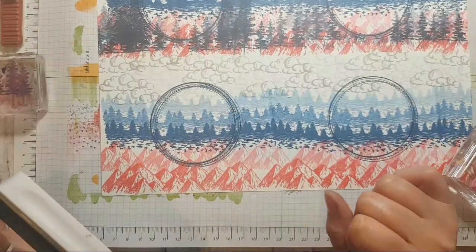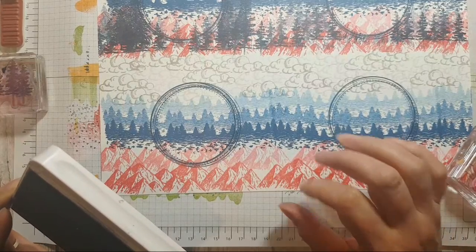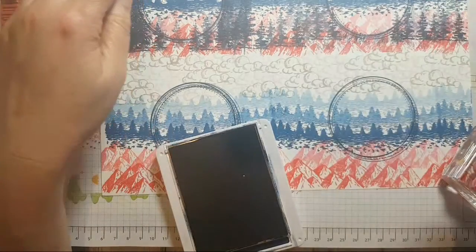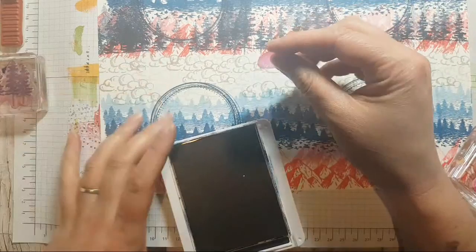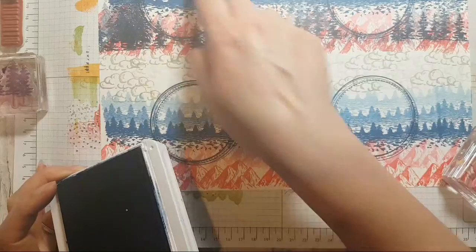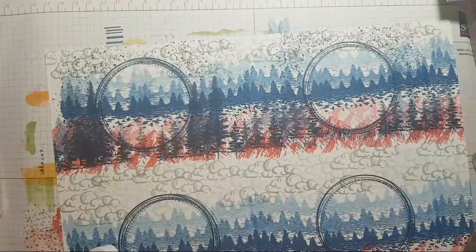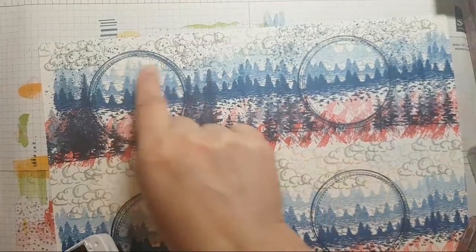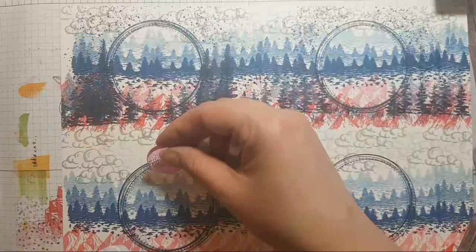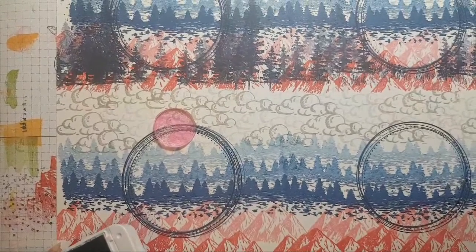Do you have a little round object which you could stamp inside the gate as a moon or sun? I'm not sure if it would show. Well, this one might. I might be able to, just inside there. Because these ones have barely got any sky. Oh, sorry. These ones have hardly got any sky to them. But I might be able to fit a sun or a moon in there like that.